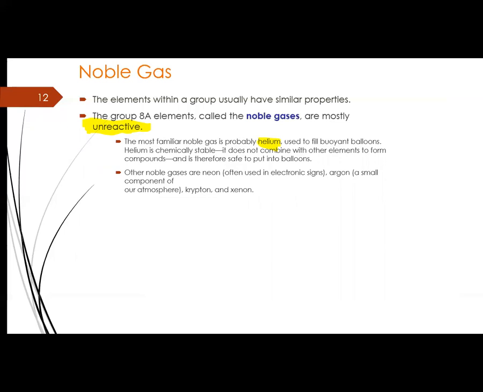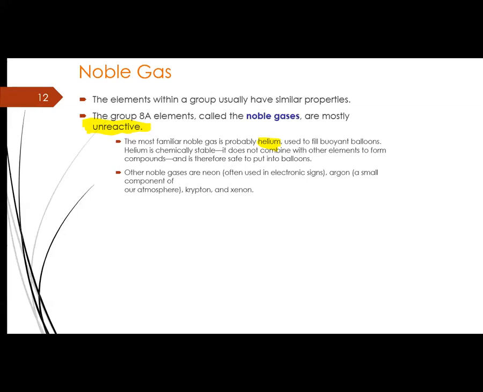Whereas other countries might have used hydrogen when they were filling their balloons. That's more common when we talk about the Hindenburg, the blimp style balloons. Hydrogen is not a noble gas. Hydrogen does react quite strongly. And so that's how we got the Hindenburg explosion, right? Because as a gas, it was lighter than air, but it did react. It was flammable. Helium, on the other hand, does not.